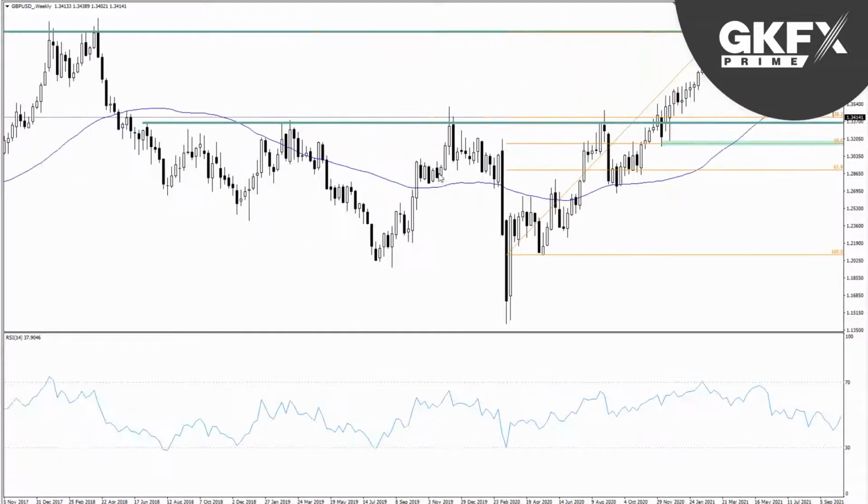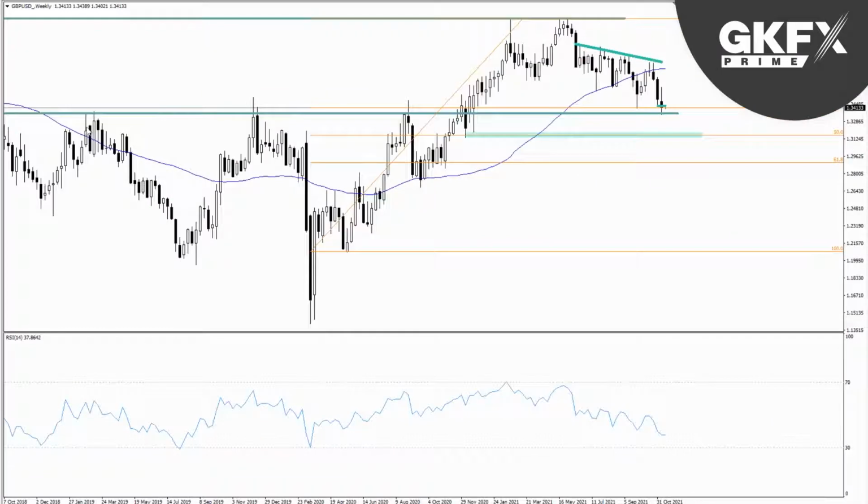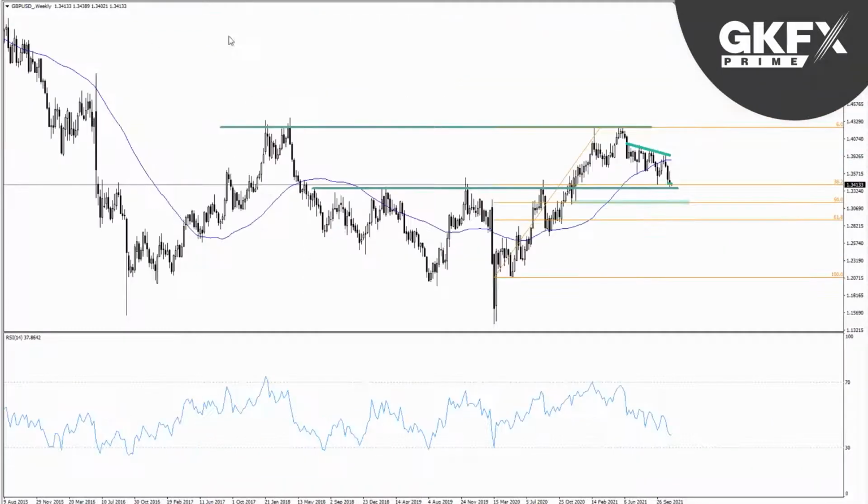But interestingly, it's come in, and again, more of a zone than a single price. If I zoom out a bit here, you can see through these series of old peaks, this was resistance, resistance, resistance, some kind of false break, but on a closing basis it was really through there. And that's what we're challenging at the moment.